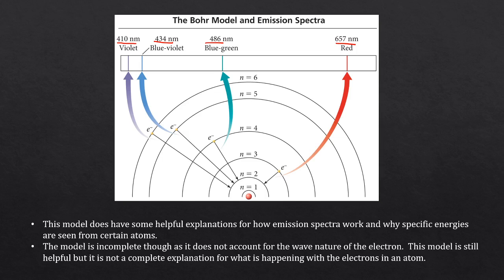The reason this model is incomplete is it doesn't account for the fact that the electron has some wave-like properties. It's still helpful, but it's not going to explain everything about how electrons move in the atom. With that, I hope you can see why we care so much about emission spectra, since if they act like fingerprints, they give us a really good way to look for what substance we're working with. So it has a lot of utility, and it also helps explain some of the properties, like why they are able to release light at particular wavelengths.